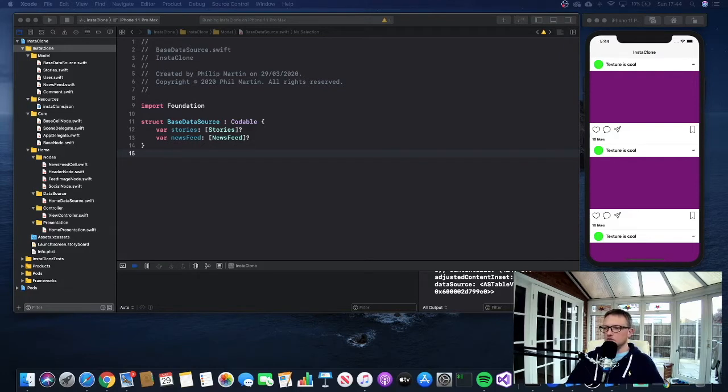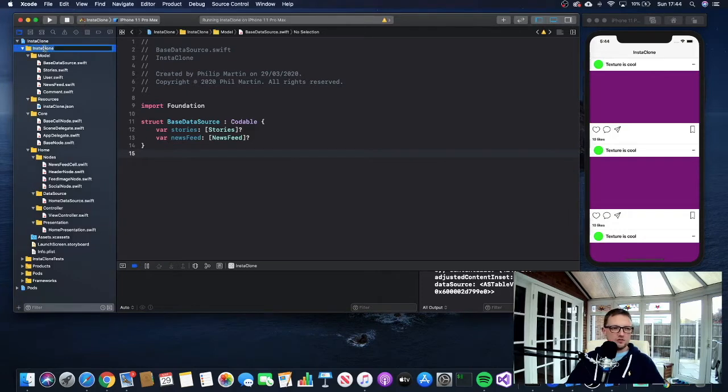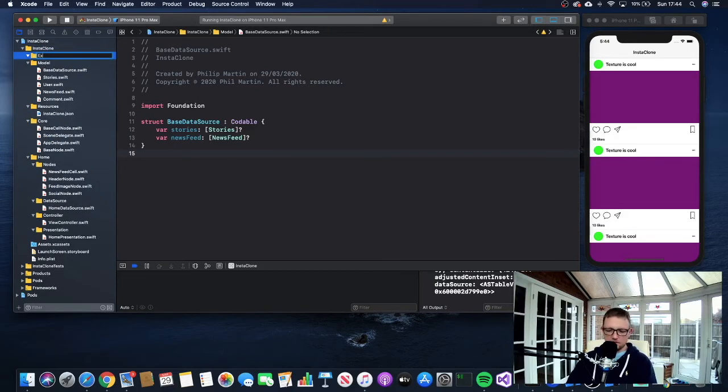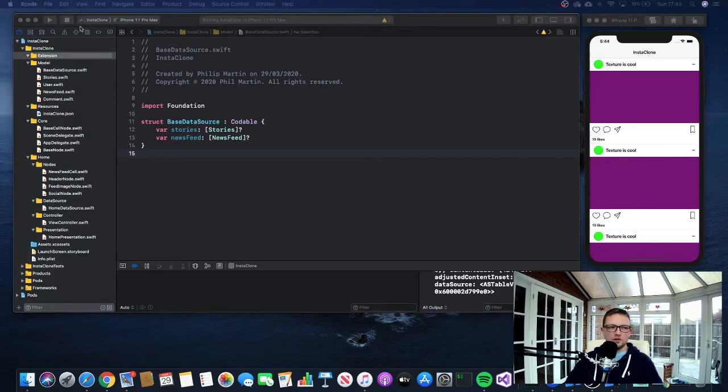Let me just create an extensions group. But I can run through what the actual file does. Let's just find it on my desktop. Where's that gone? Show in Finder. Yeah, there you go. Found it. Cool.